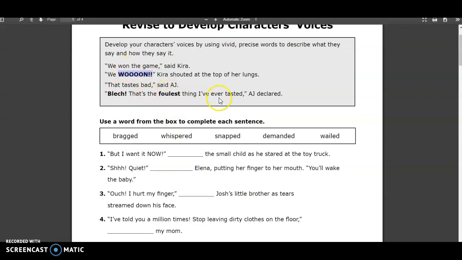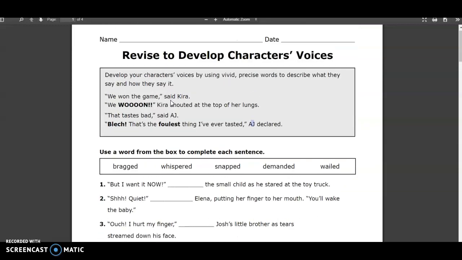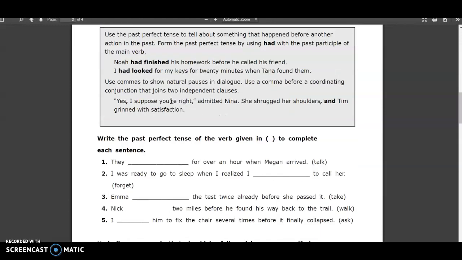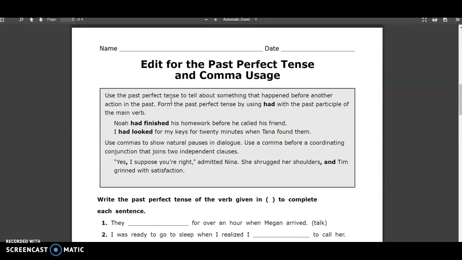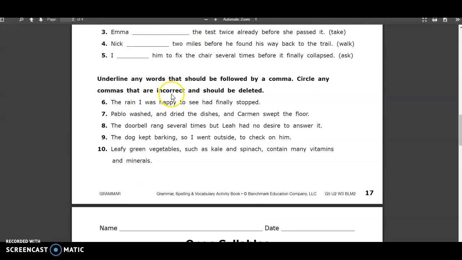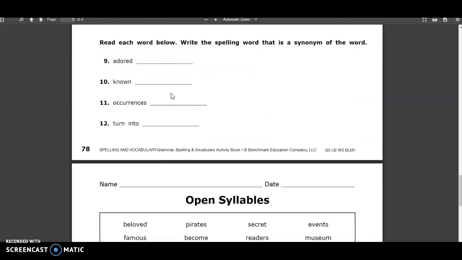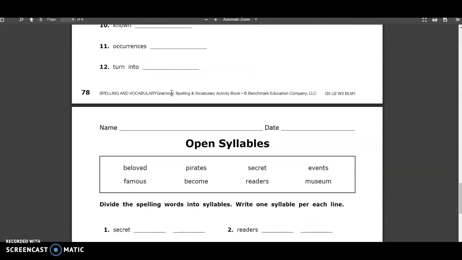Okay? So, look, there's actually AJ's name in there. I'm sure he already noticed. All right. So that's what we're working on. So you should be coming to the end of working on this today or on Monday. We should be coming to the end of working on our grammar sheets, because I know you started on some of them. All right. Okay, boys and girls.